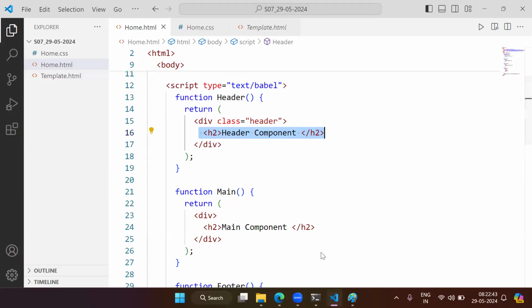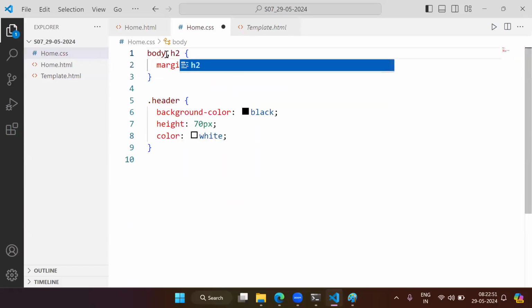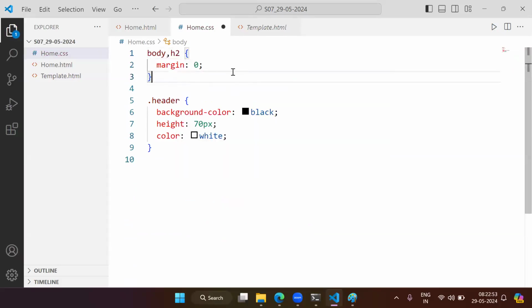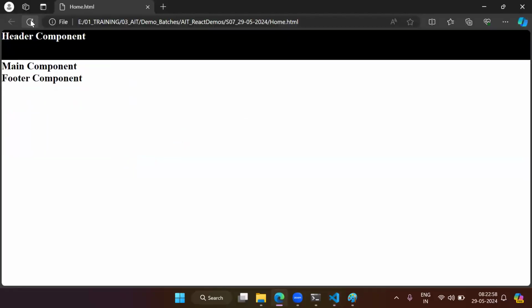So what we can do, we can say that in my document, to the body and to the H2, whatever margin is applied, make that margin as 0. If I refresh, now see that space is removed.